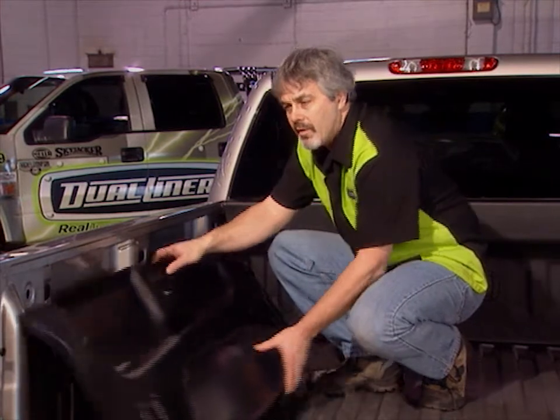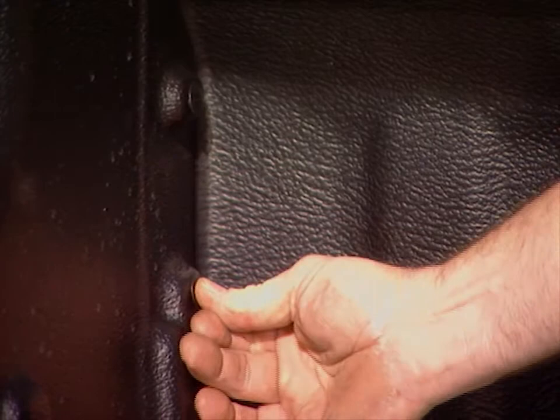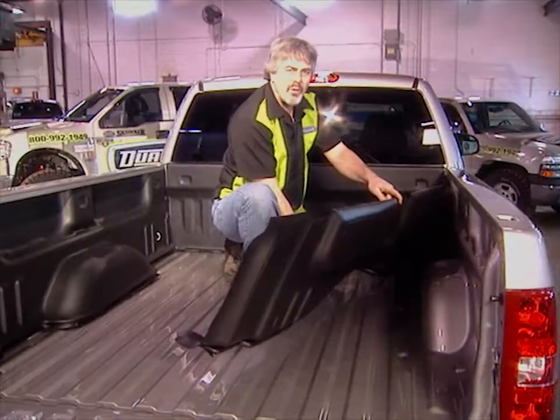Step 2 is to install the hard custom fitted sidewalls. Use 2 push pins to secure the front corner. And now do the other sidewall.